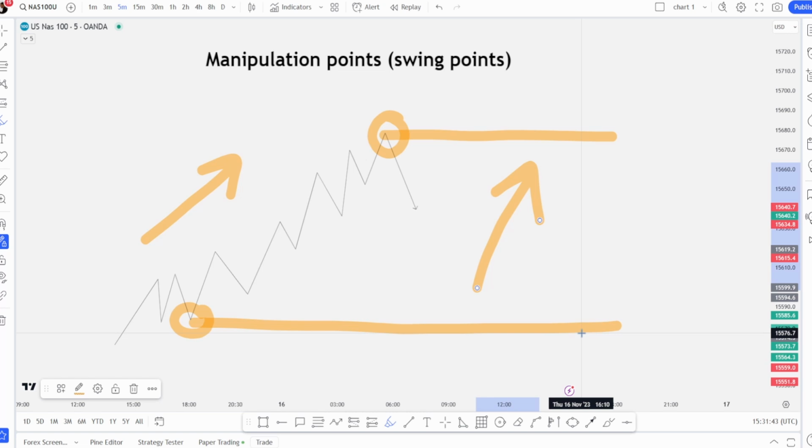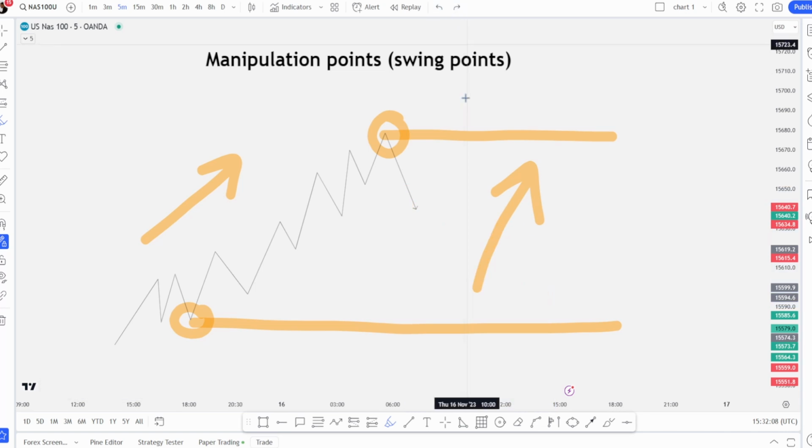Okay, so we have now spoken about what manipulation points are: points in price where you have 5-minute changes in major order flow. We know what they give us, which is a daily bias, for example, because a lot of the time you will see price action playing within a range for the day. Not always, but again, a lot of the time. So it gives us a bias for our trades.